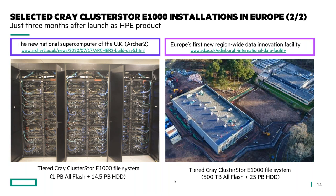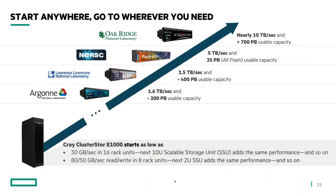So on slide 15, on the next slide, we have a couple of the larger US-based systems, and you can see on your own that they are pretty interesting capacity points. Who would have thought a couple of years ago that at the top we would build a 700 petabyte usable file system, one file system that can drive 10 terabytes per second. Now that's really exciting, we think. And then the Argonne system, for example, at the bottom, is a classic hard disk drive based system with 200 petabyte usable capacity and two file systems, aggregate 1.6 terabytes per second performance, that we have already shipped and also got acceptance for.